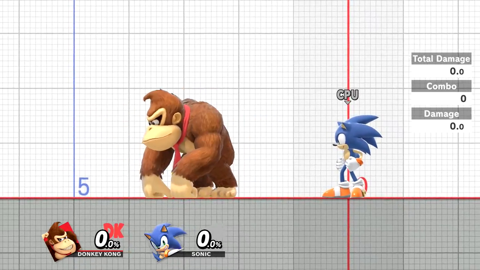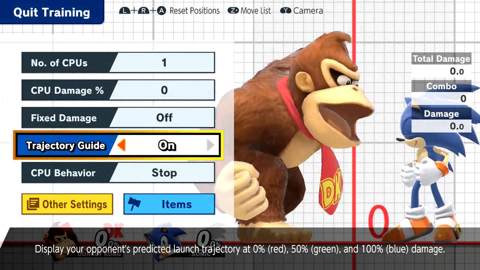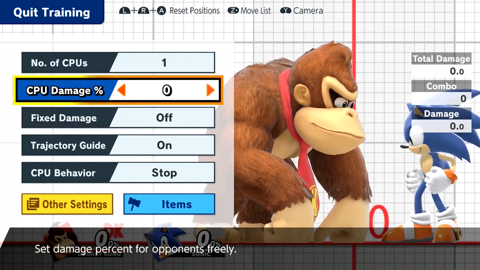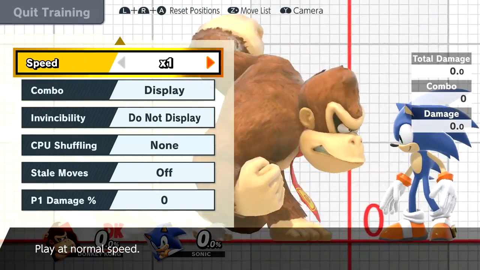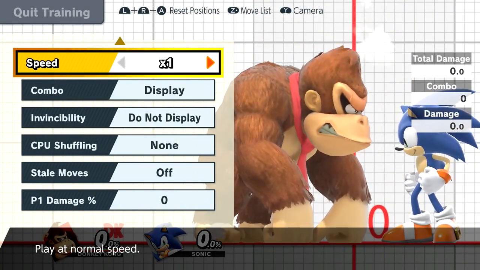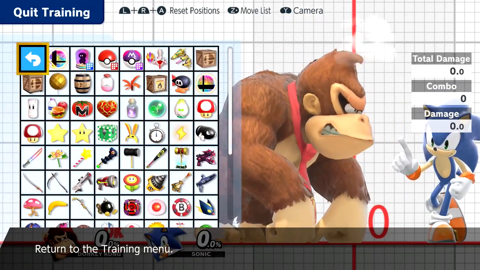Oh, we're going against Sonic for some reason. I thought they were going to go against the punching bag. I don't know why it puts him against Sonic. Anyways, let's go to our other settings, right? Or no, how do I go to, hold on. Okay, that's just going to be charging up in the background. Items, here we go, this is what I wanted.